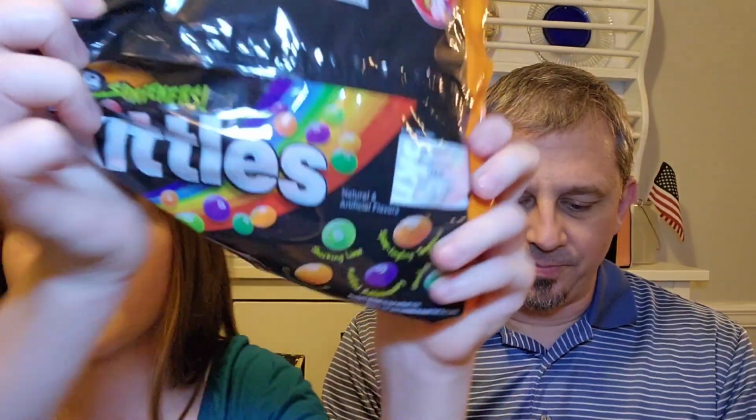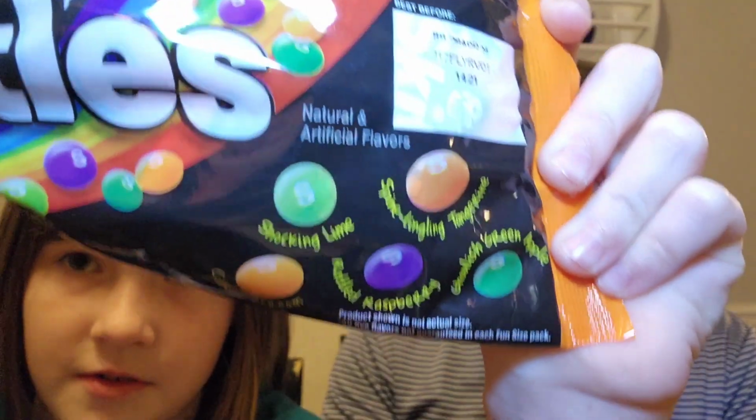Green is Shocking Lime. I can't really tell the difference between those. There's a light orange that's Citrus Scream. There's a darker orange, Spine-Tingling Tangerine. And then purple is Rattled Raspberry. And then the dark green is Ghoulish Green Apple. So, you can see here all the flavors.